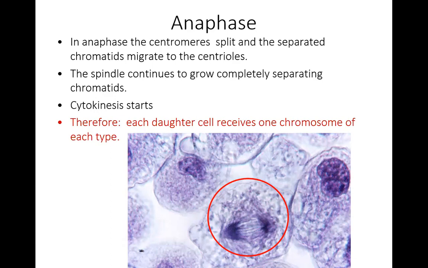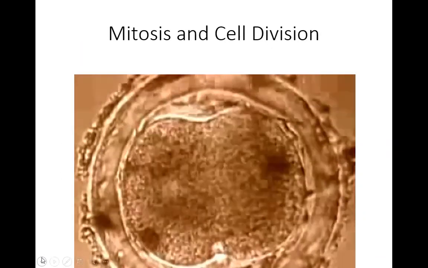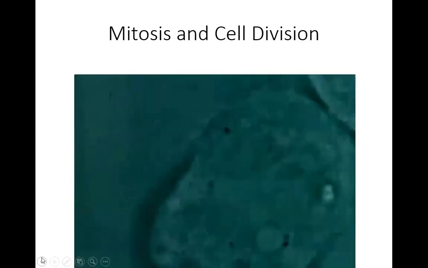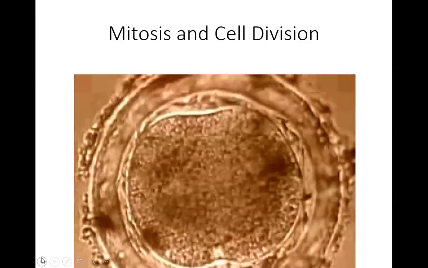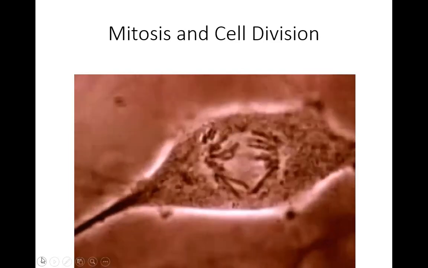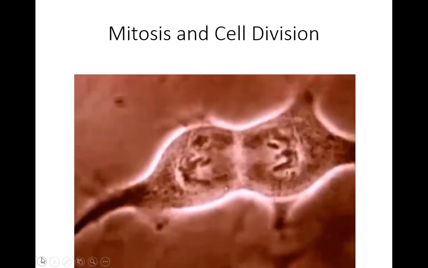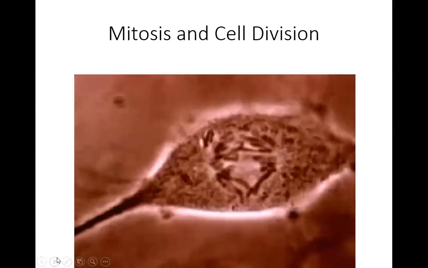The spindles pull the chromosomes apart, they push the cytoplasm apart, and we are just about ready to go to the last phase. Just let me show you just how quickly, you can see just how quickly the chromosomes are moving here again. I mean, there they go. This one here really shows you anaphase, how fast it takes place. When you see this one, how very quickly anaphase moving to the last stage occurs. So let's go back up here.